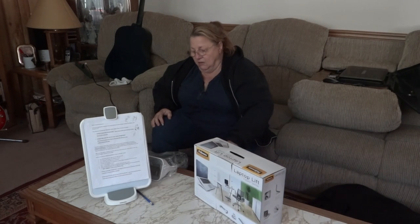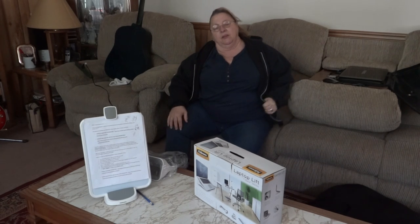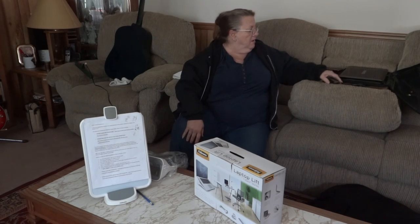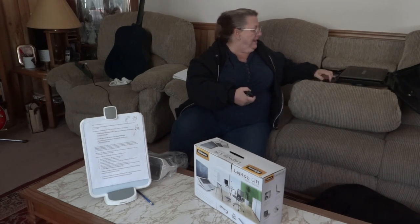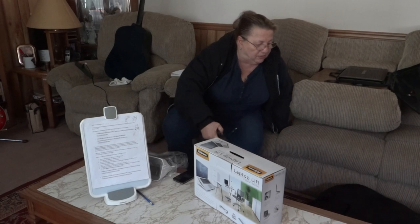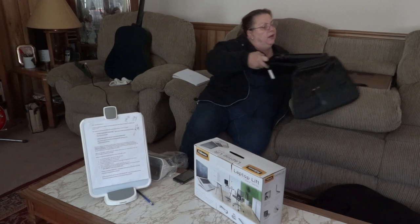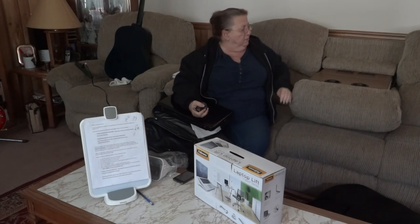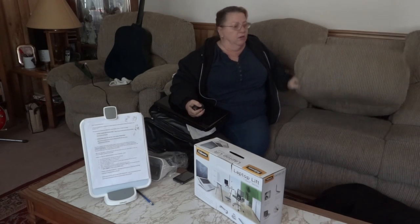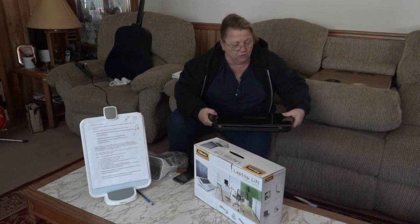My new way of doing things — this particular seat I'm sitting on is a recliner, it also vibrates by the way. And I have a table here that comes down from my couch. I've been doing work in here to keep my legs up. Important thing, ladies — remember that. Keep your legs up. My table comes down and I work quite comfortably. Something fell back there — that's all right.